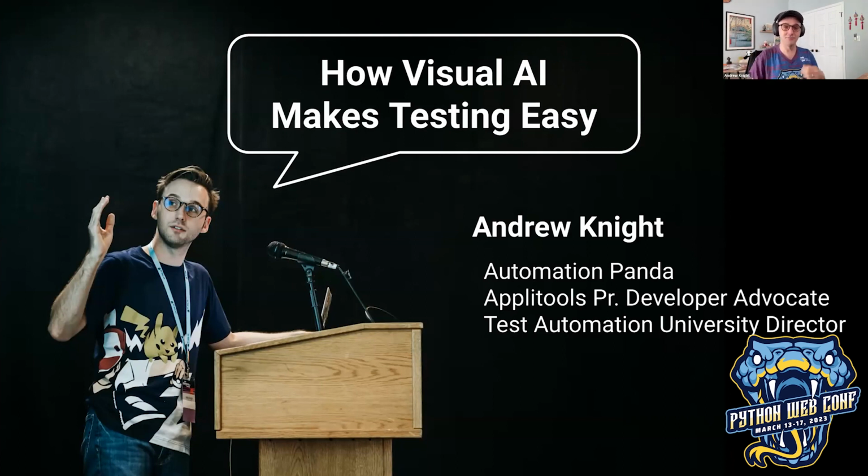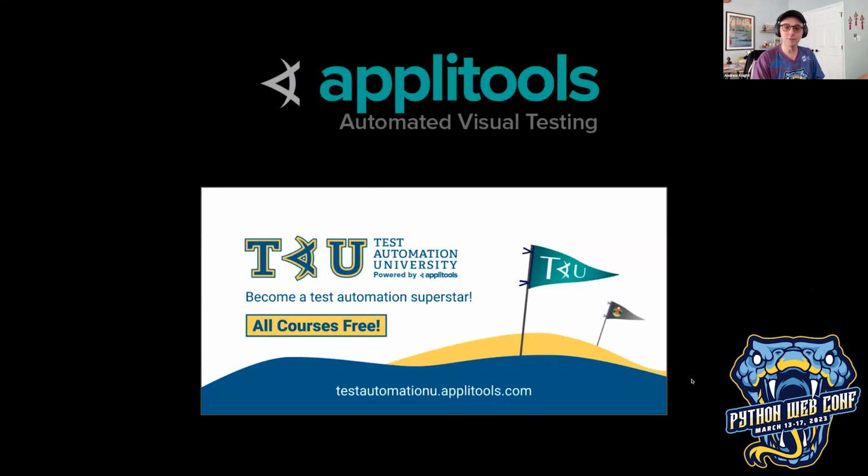So let's dive in. Historically, I've been a software engineer in test, building high-scale solutions to testing problems. But currently, I am the principal developer advocate at Applitools, where I help folks get the most value out of their testing and automation. I'm also director of a program called Test Automation University. If you haven't heard about it, TAU is one of the best platforms online for learning about testing, automation, and software quality. And the best part is that all of our courses are free.